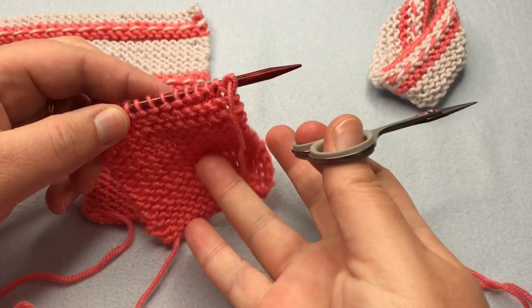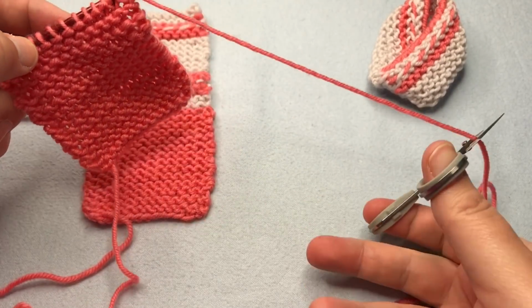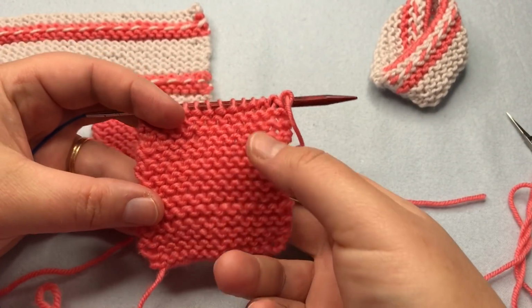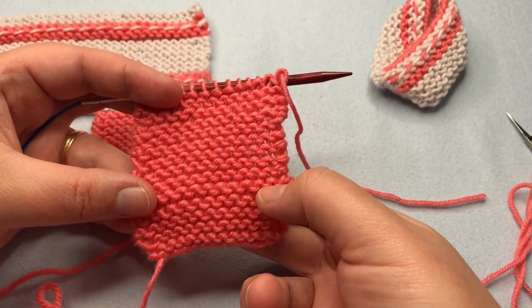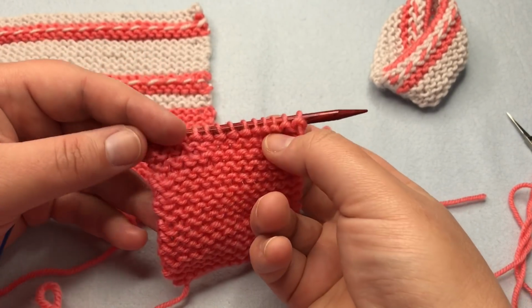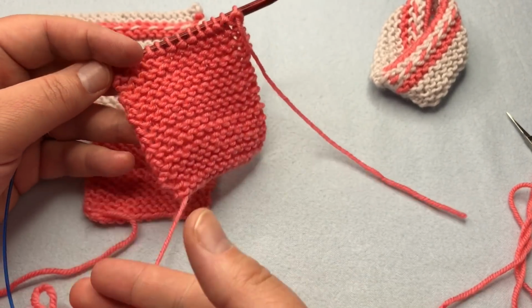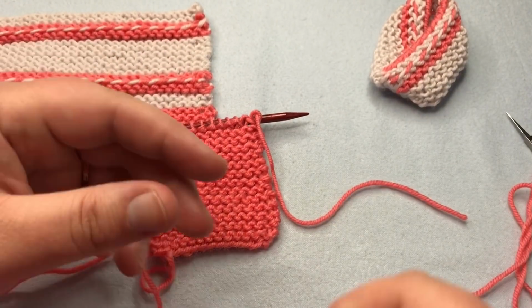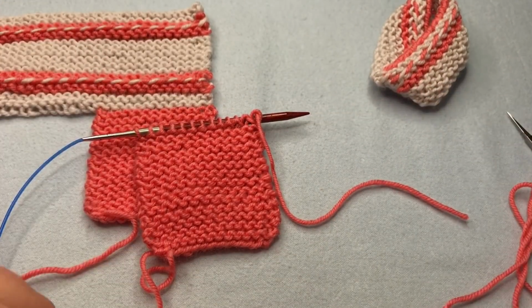All right, we've repeated row 1 26 more times, and we're just going to cut a tail here. And if you have a hard time telling, you can count how many ridges there are, and there are 14. So you can count 1, 2, 3, 4, 5, 6, 7, and all the way up to the top is 14, and your tail is over on this side. And we're ready to start adding in color A, or contrast A.